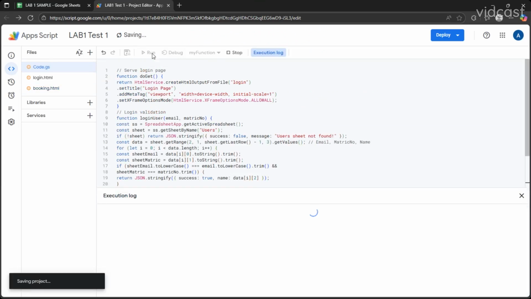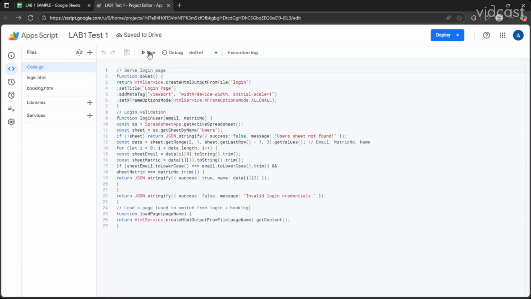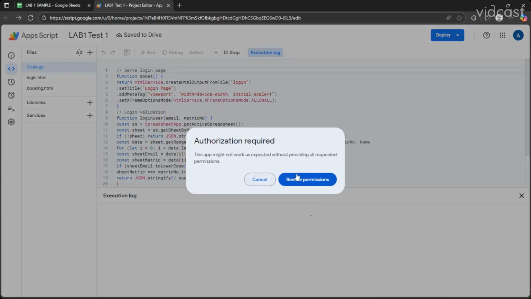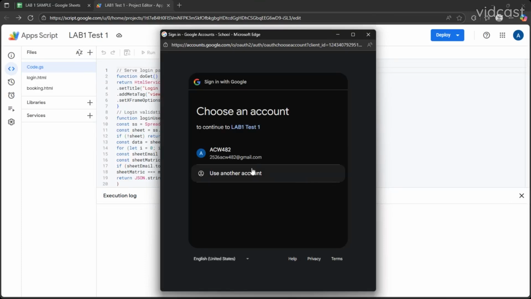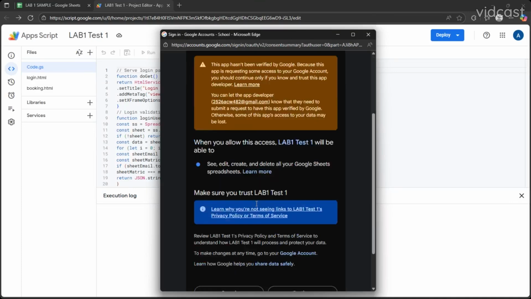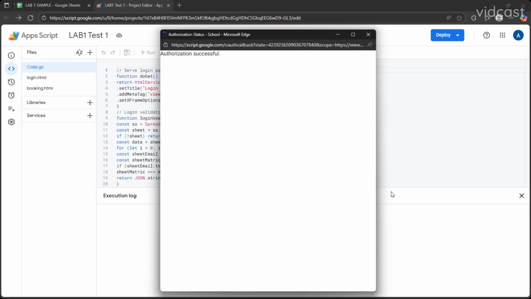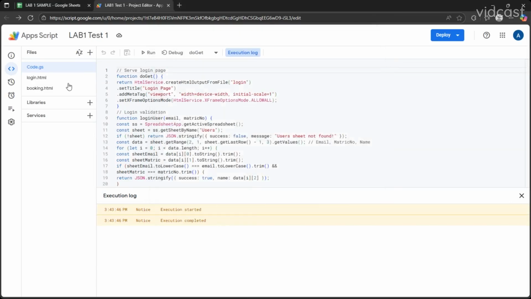Let us just run. You'll face some error. Now refresh this one first and then run again. Review the permission. Go to this advanced and go to lab 1 test. Unsafe, continue. Execute and complete.